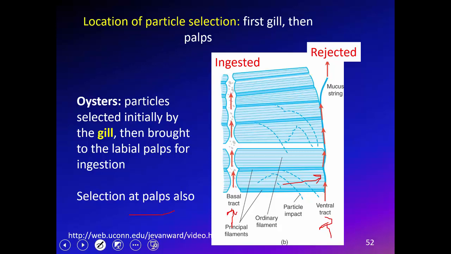So that's more detail than you need to really know about how oysters and other bivalves filter. As I had mentioned, the more important points to be gained from this are, first of all, that there is selection: these organisms are not relying solely on particle size in choosing what they eat, but also rely on other cues that tell them some particles of the same size are good to eat and others are not. The other general thing to learn from this is the experimental technique, and I would say the ingenuity, in applying this endoscope that's used in medicine to look at how these bivalves make this selection in terms of what they eat.